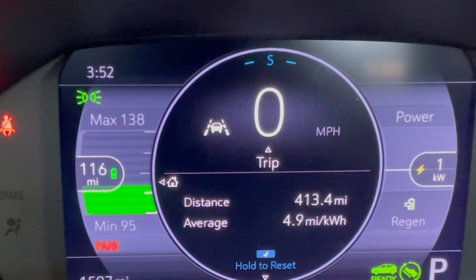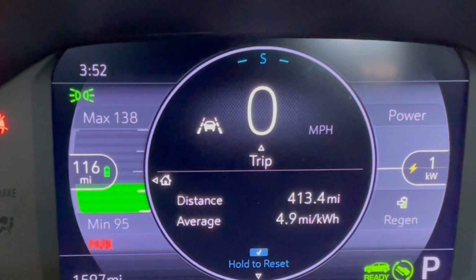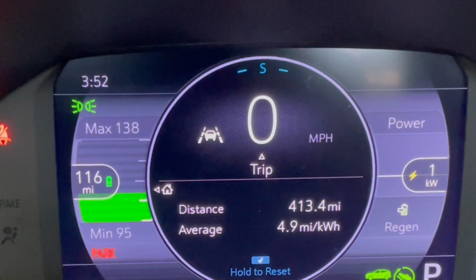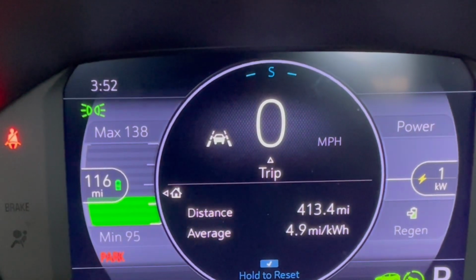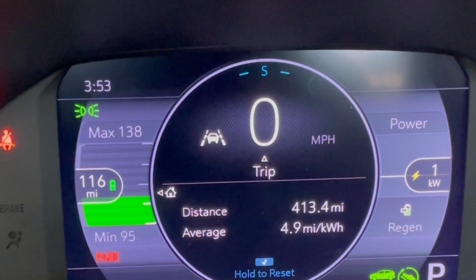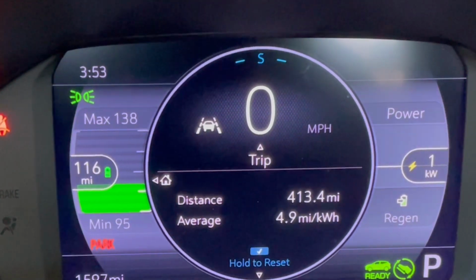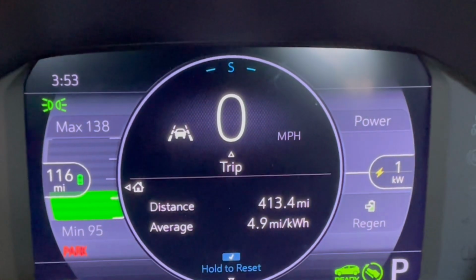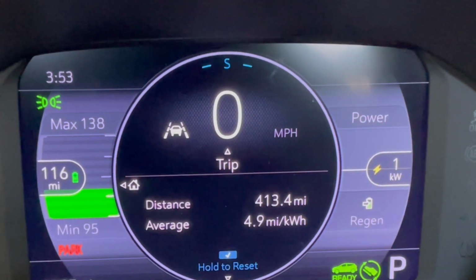The app is great for when you're charging the car and you're not at the car and you want to see what percentage you're at or how much you've added. But when I'm in the car, it'd be nice to have a little more information here. Definitely percent state of charge. But yeah, pretty basic, which in a lot of ways is nice.